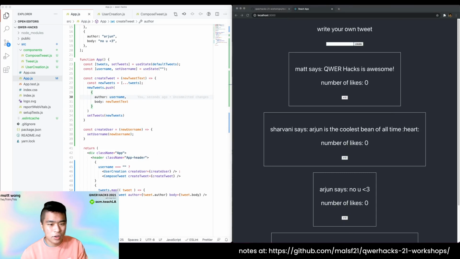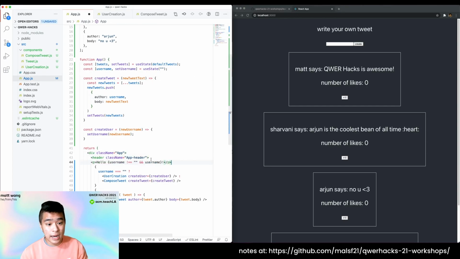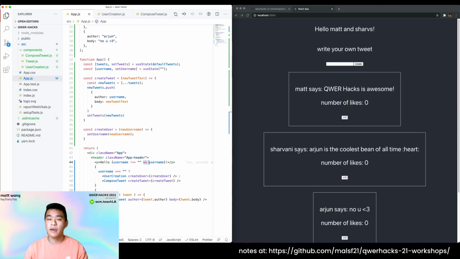I'll say one more thing, maybe. It'd probably be convenient if the user could see what their username is going to be. So let's do that. And I'm going to show you the other kind of conditional rendering. So I'm going to add a header over here. And here, if you noticed, I've used the and function, which is normally used to say if this thing and this thing are both true, the final thing is true. But we're going to cheat a little bit.